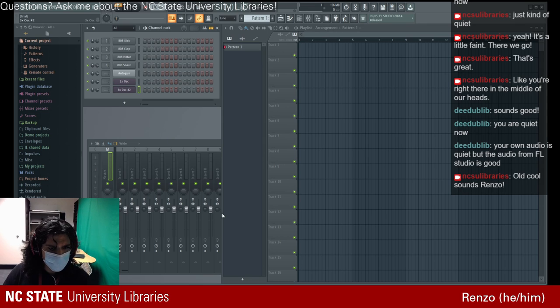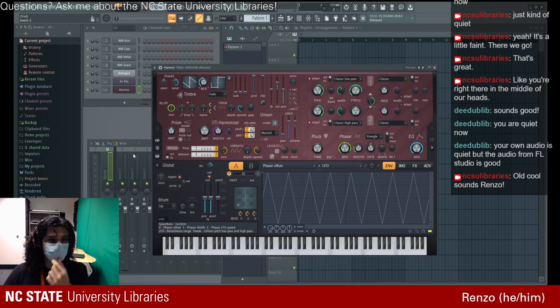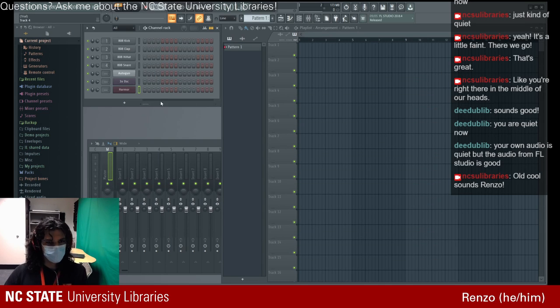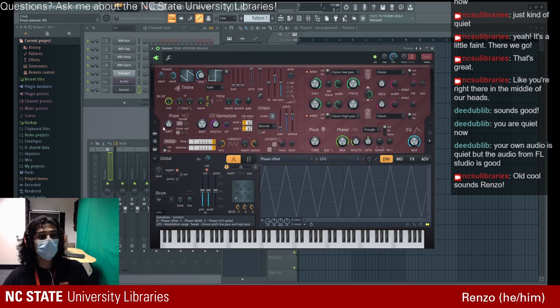So let me see here. Okay, so there are a lot of different instruments, quote unquote, you could have here. Each one of these is different: the drums and the synthesizers. I'm still in the 3X synthesizers, and each one of these has their own, which is kind of cool. This is a lot of stuff right here.